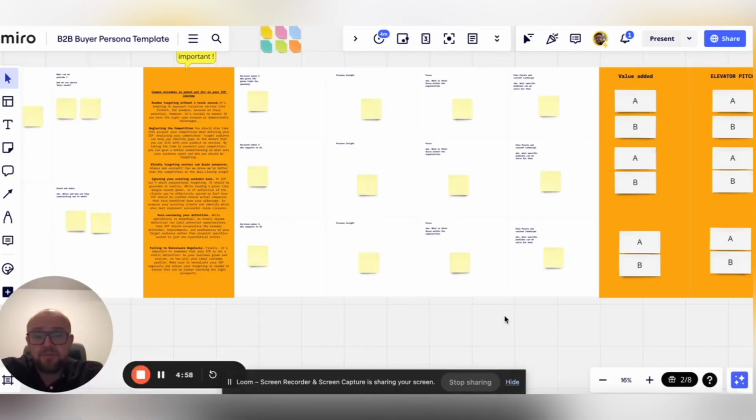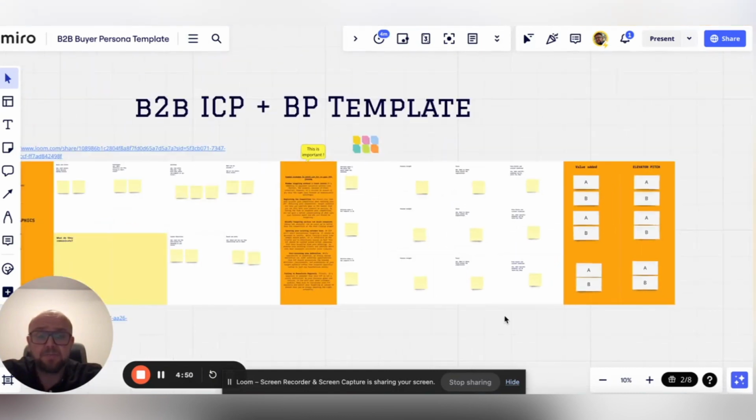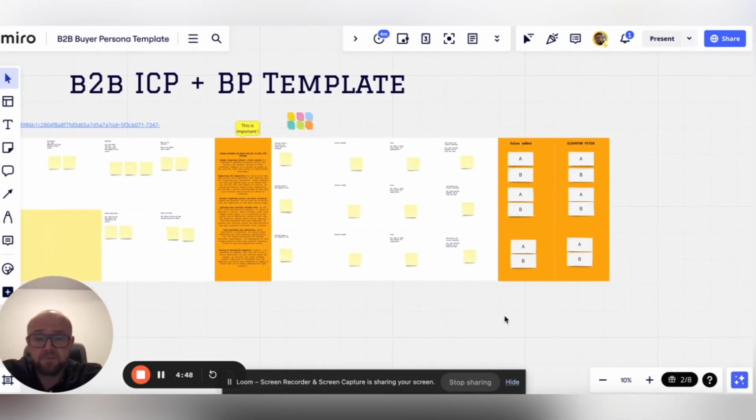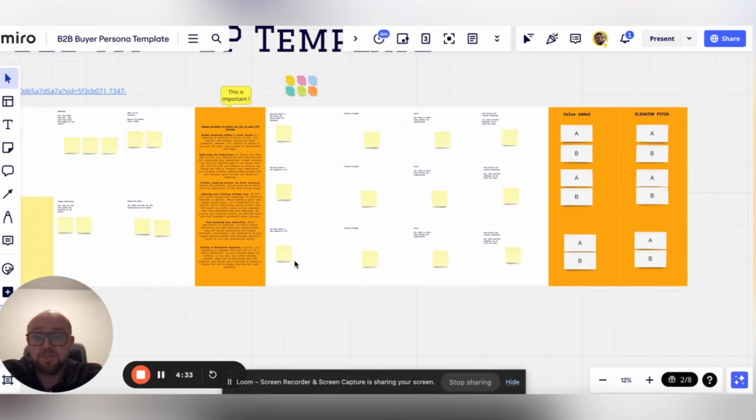Okay, great. So now we have the ideal customer profile set up. We can come to the buyer personas. And when it comes to creating a buyer persona profile, there are many templates, many ways to do it. Some of them good, some of them bad. I hope that the way that I will present you is one of the good ones. And it did prove valuable to a lot of startups and organizations that I used to cooperate with. So allow me to go through it step by step.